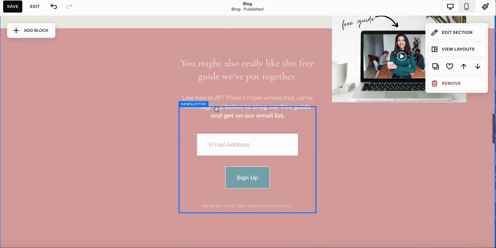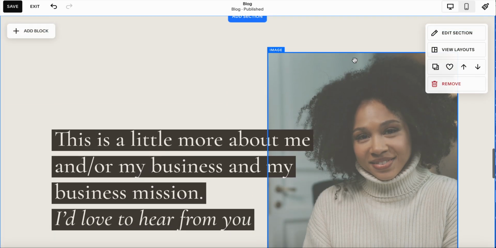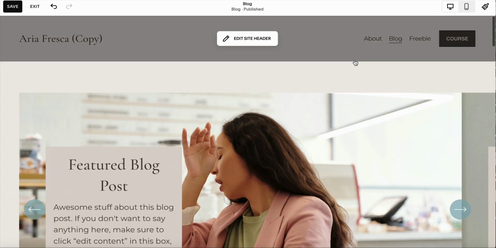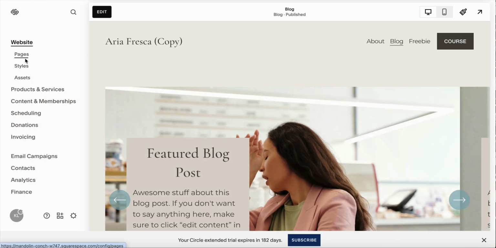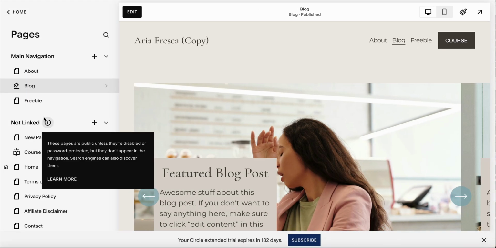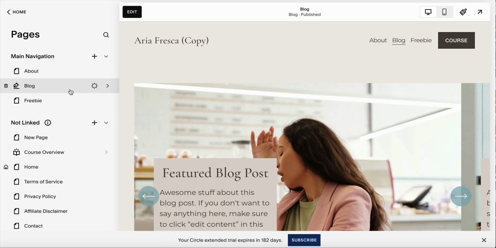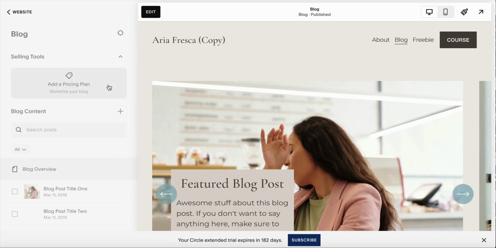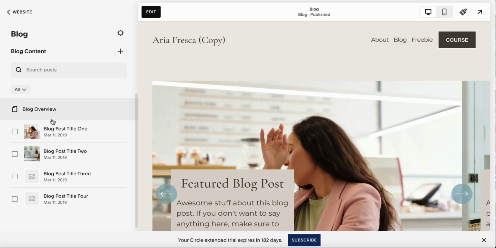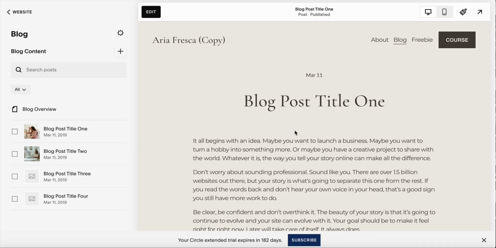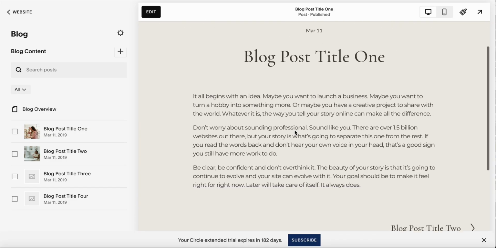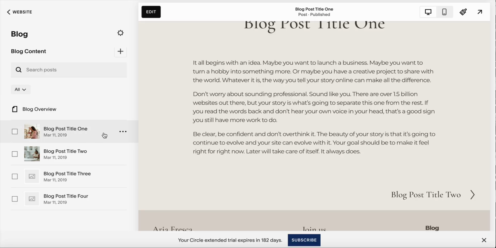But just to make sure there's nothing else here, now we have another free guide, another button. Okay, so how that works, I'll show you. You always look for this little pen icon. It's an easy way to see your actual blog posts themselves. This is where you will go in to write and add features to your blog post. So let's try this first one out for size.